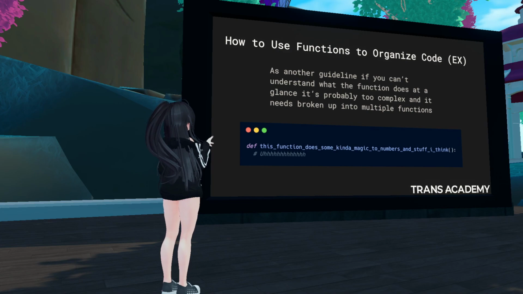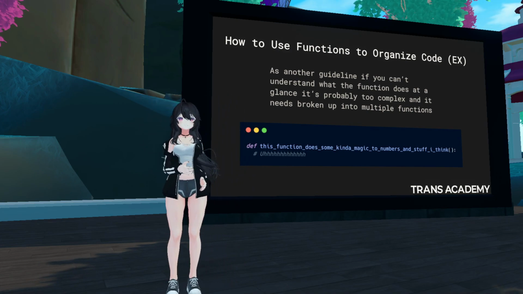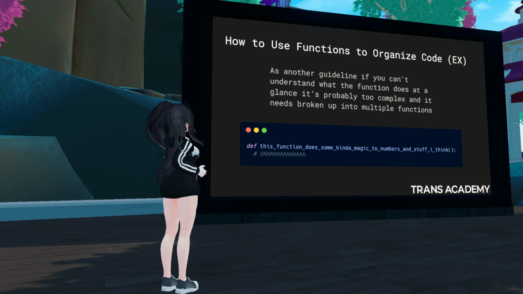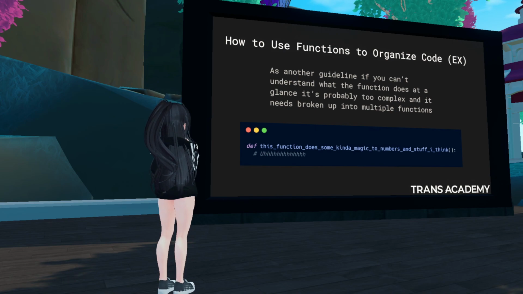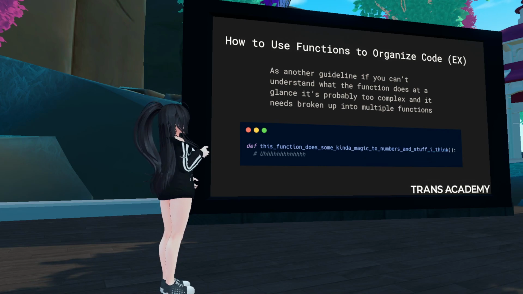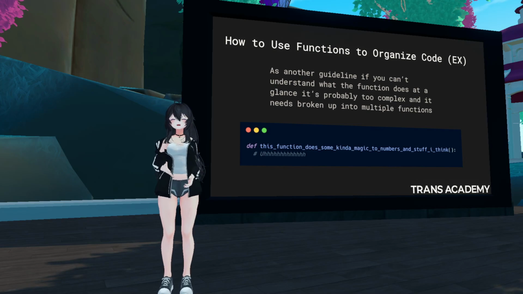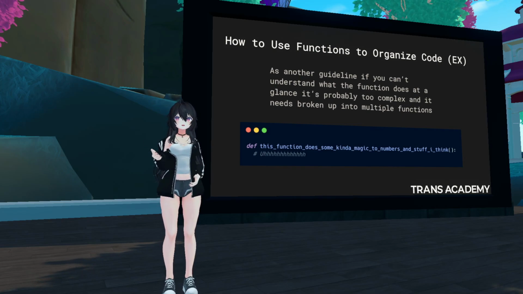And here's another function for a guideline of how you should name your functions. Let's look at this function here. This function does some kind of magic to numbers and stuff, I think. So obviously, this is a bad name, but why?